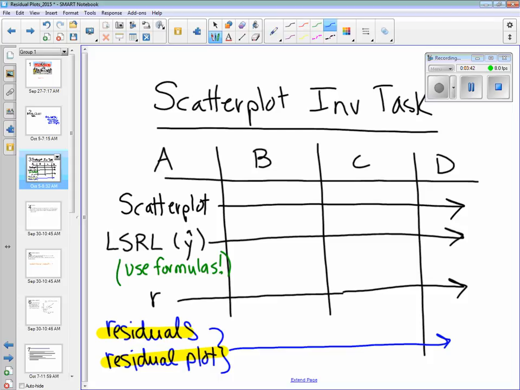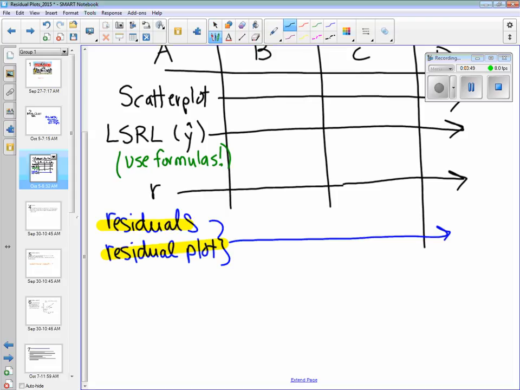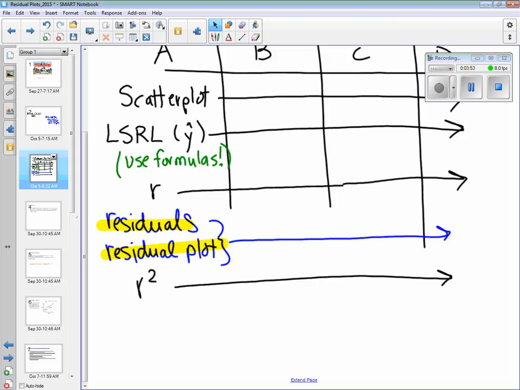You also are going to have to find something called the R squared. Sorry, you're going to have to find and interpret a value called R squared. Now that value can be found on the calculator already, but you don't know what it means yet. So, again, this will be on Wednesday. On Wednesday, we're going to talk about R squared, and on Wednesday, we're going to talk about residual plots, most likely. Okay? So you'll have everything you need to do to turn it in on Friday.